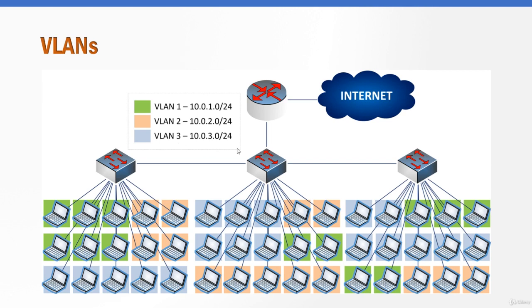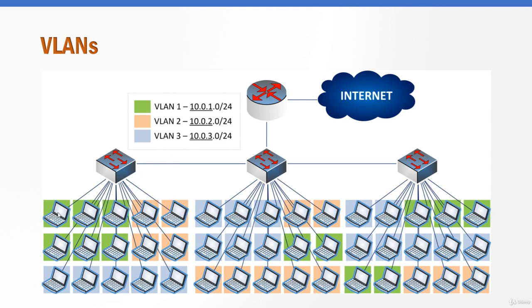You will notice that all of them are /24, which means that they all belong in different subnets. So this is one subnet, and then this is another subnet. And we know that by looking at their network portions. If two IP addresses have different network portions, that means that they are different subnets. So when you look at colors behind laptops, in the first network, we have 6 laptops in VLAN 1. In the second network, we have 2 laptops in VLAN 1. And then in the third network, we have 5 laptops in VLAN 1.